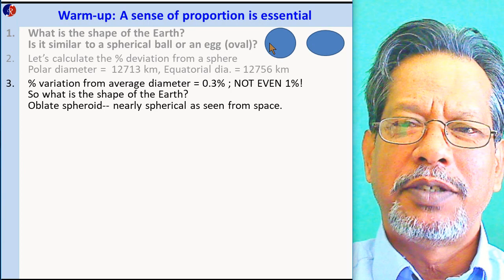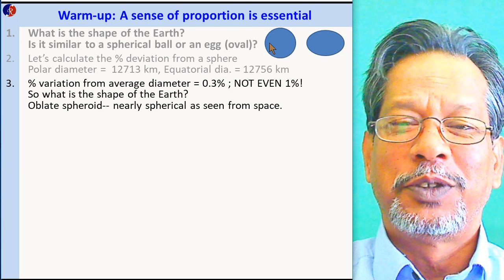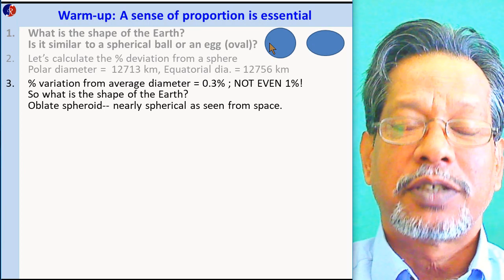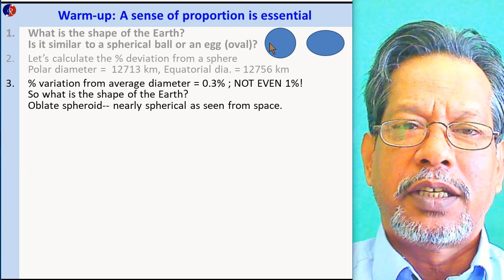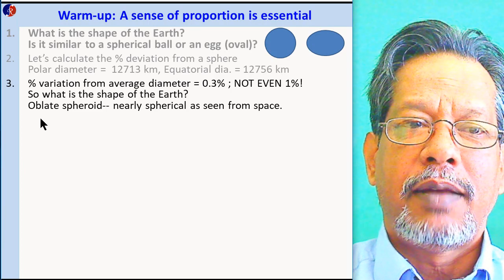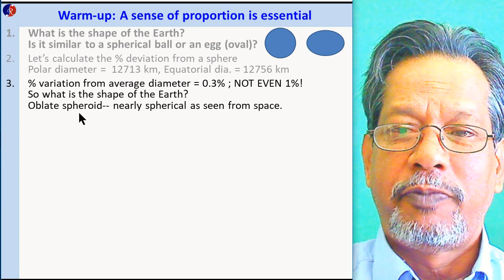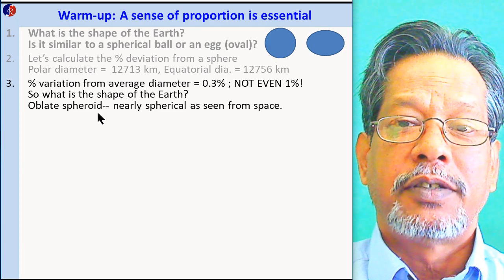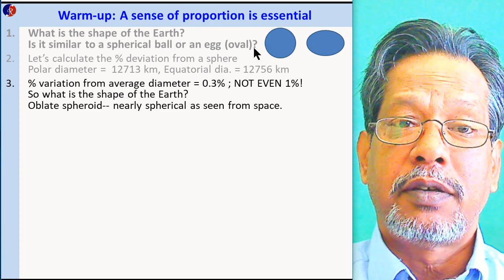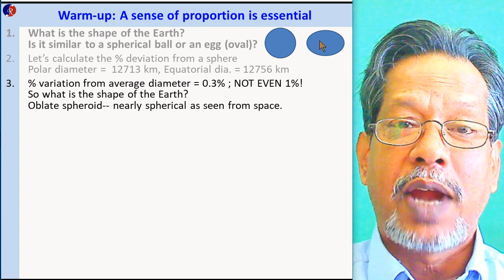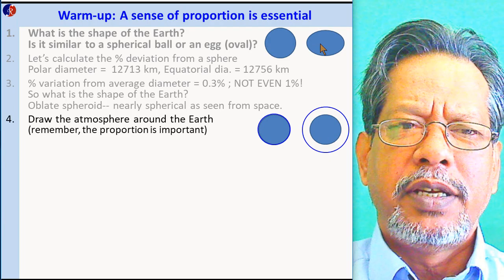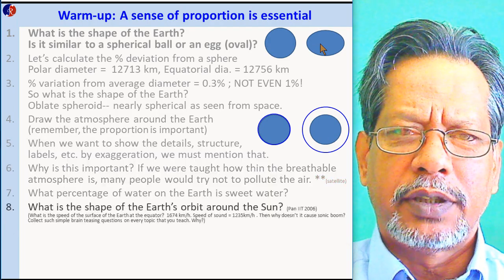Because this part actually bulges out because of the centrifugal force, which is a little bit too complicated to understand. But I'm just saying that you should have checked it and mentioned this name, oblate spheroid, if you are teaching young students. It's not exactly a sphere, but very close to a sphere. Definitely not flat, not that much flat like this. Okay? All right. There are many other things you should have probably caught, but that's okay.